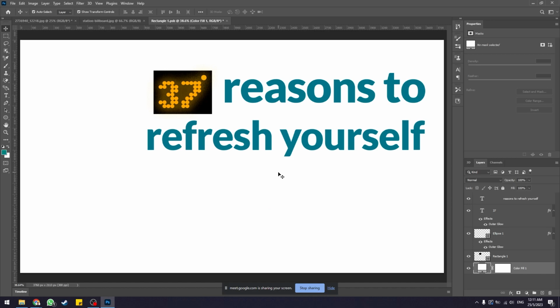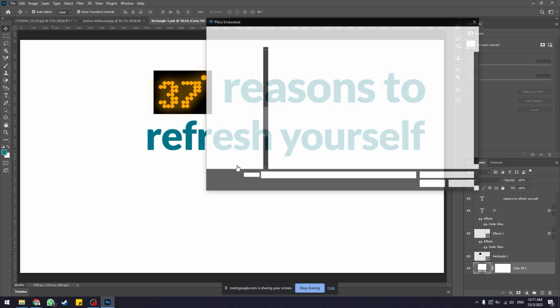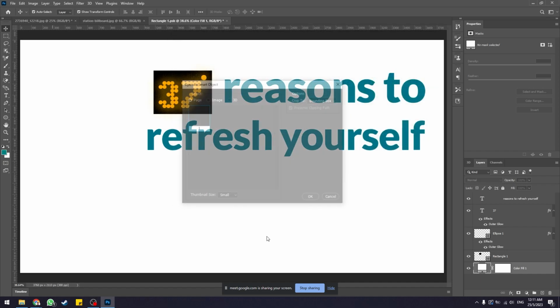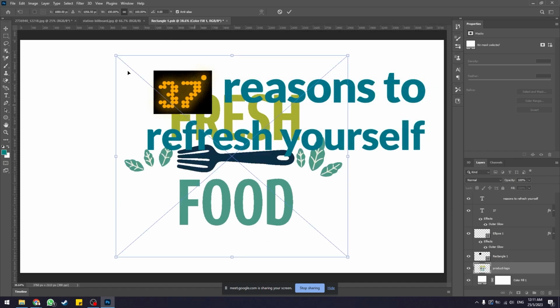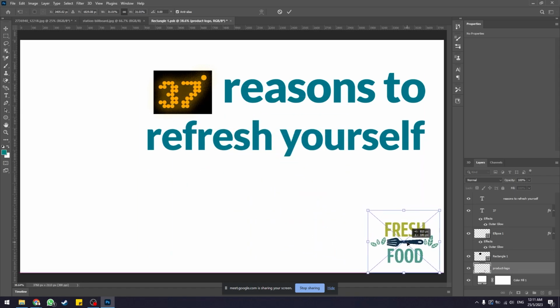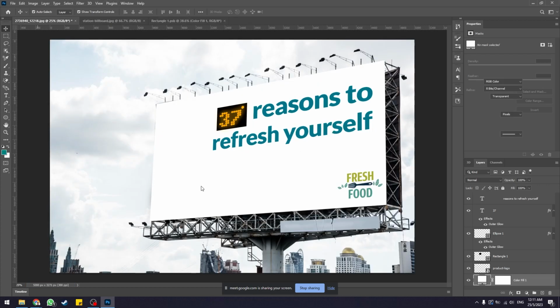Okay, next thing we'll do is something that you have done before, which is to import your product logo in here. So go to File, Place Embedded, and then find your product logo. I have included it in the Google Drive link, product-logo.ai, and then place it as a smart object, resize it and put it on the very bottom here. Okay, like so. Alright, so once you're happy with this, you can save this and see how the changes are being reflected on your actual billboard.